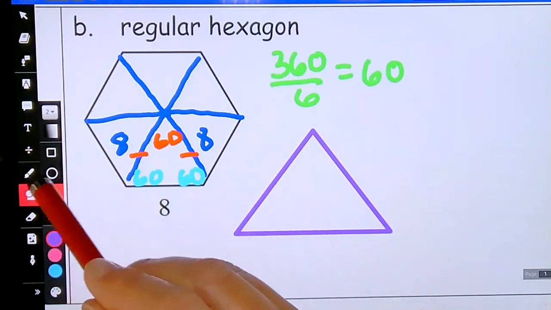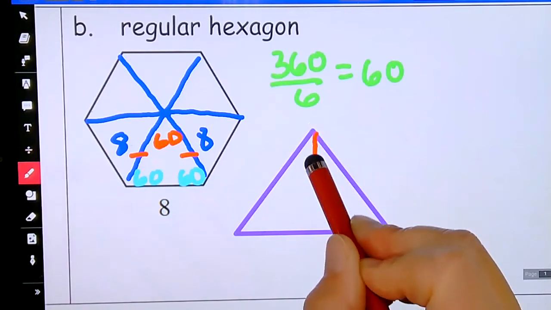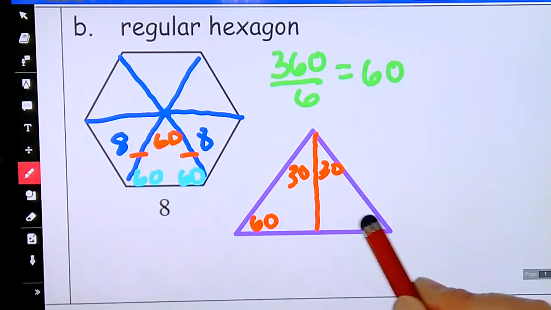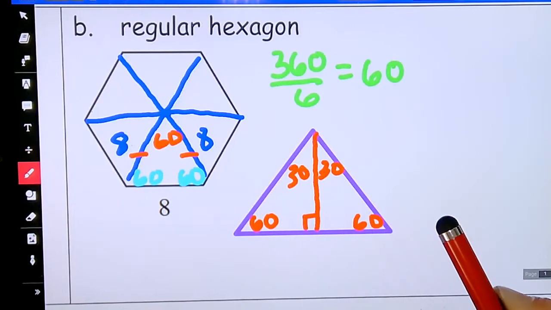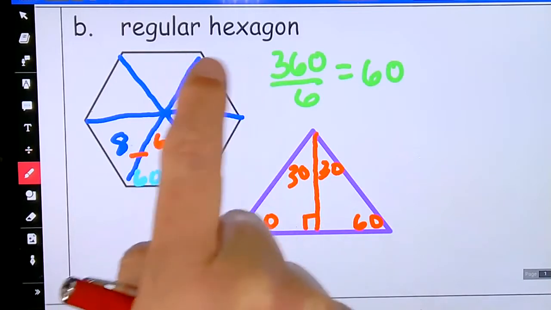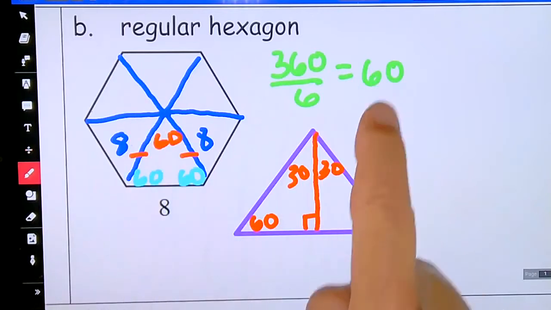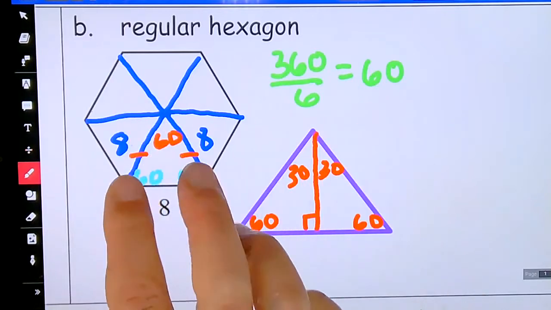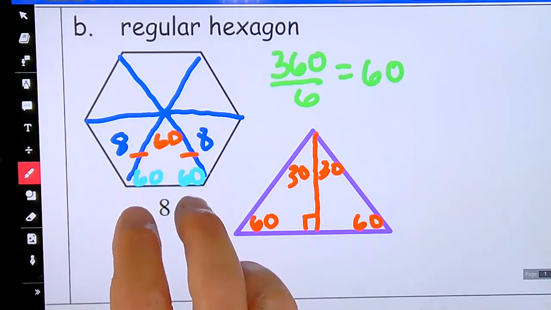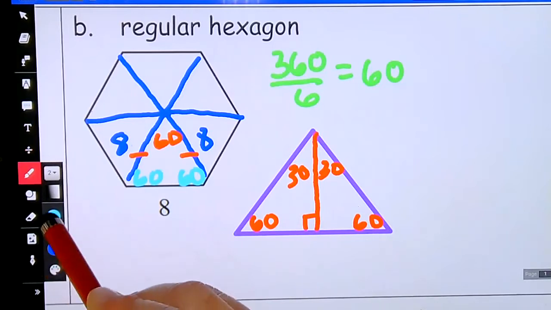So what I have here is, again, this was 60, but I'm going to split that 60 in half, which makes this a 30 and a 30. And again, here is my 60, here is my 60. So I have a 30, 60, 90 right triangle. Again, it was equilateral. It's equilateral when I have a regular hexagon because I have 6 equal angles, and 360 divided by 6 is 60. That gives me a 60 here, which means because this is isosceles, the 120 which is left over splits into another 60 and 60. That's not the case with other shapes that are not hexagons. They will be isosceles but not equilateral.